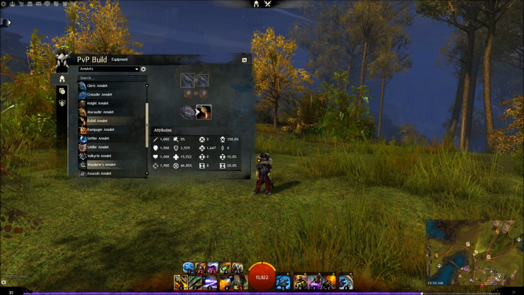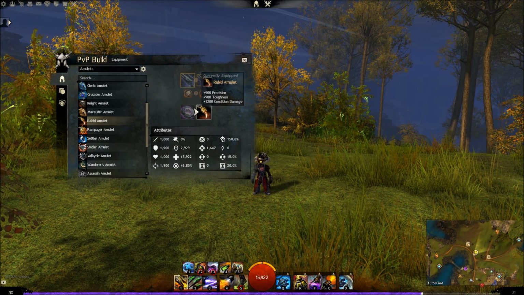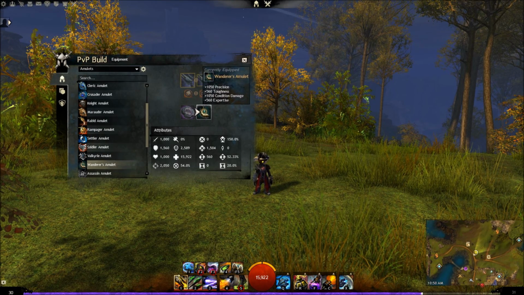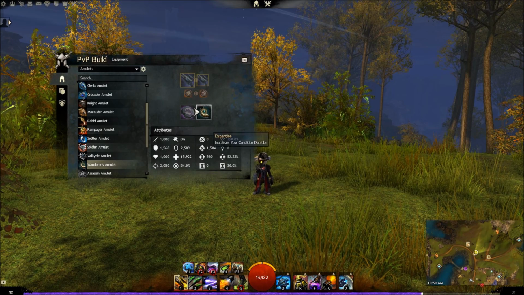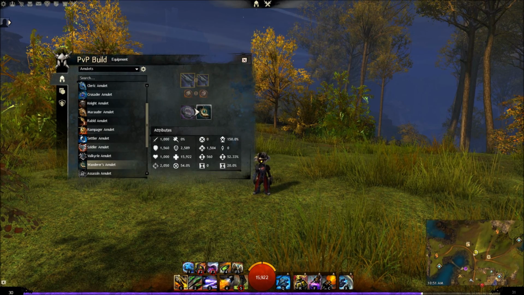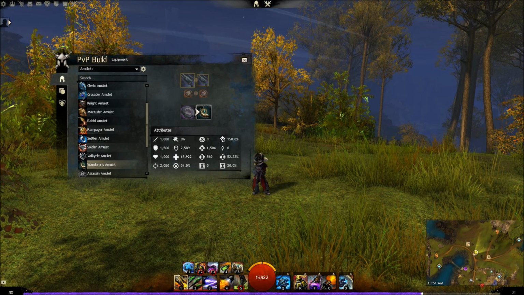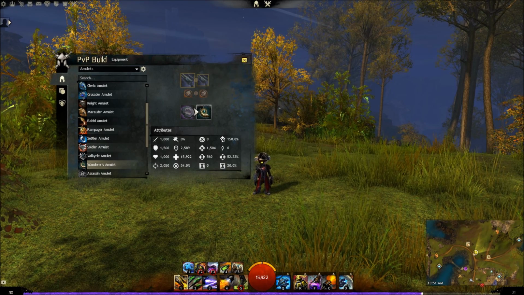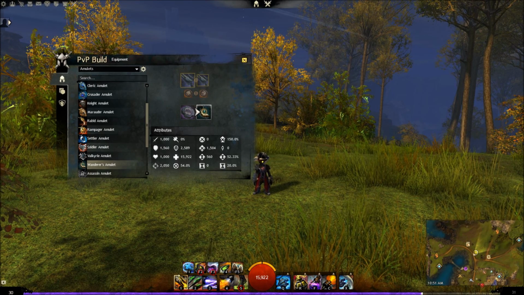And so if you feel that you need a little bit more survivability, you can switch out to Rabid. But I like to run Wanderers just to get that little bit of extra burst. And yeah, it just generally fits nicely in with the build. You get a bit of survivability from toughness, and then you get a lot from traits, which I'll talk about now.